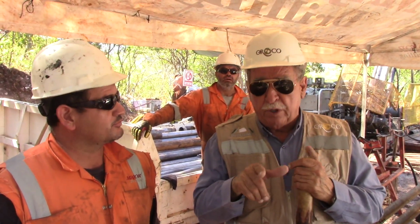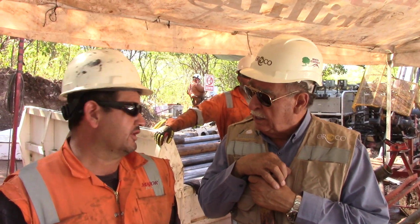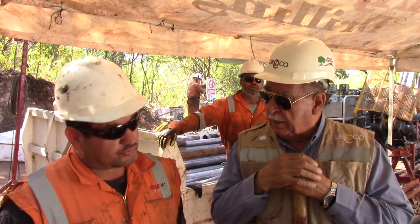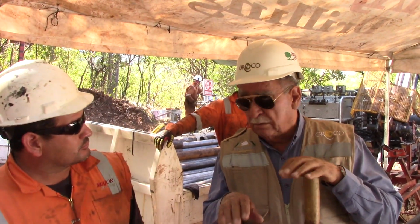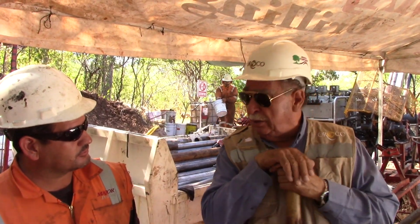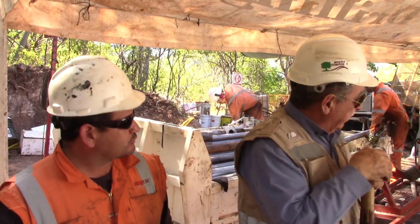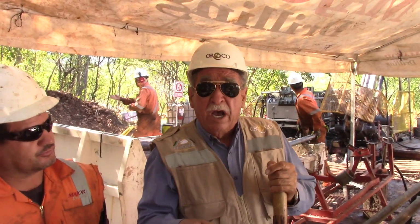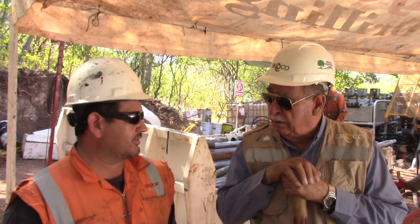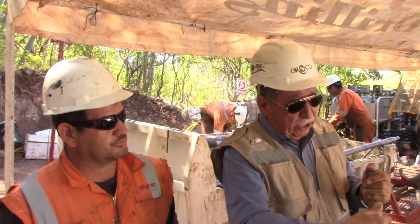The tool is programmed to do what they're doing, to see what they're drilling. They go, drill to the bottom, block the bar, pull the core out. Then they cut it, they cut the tools to cut everything and record everything they're doing. Once they finish that, then they cut the rock and put it on boxes.